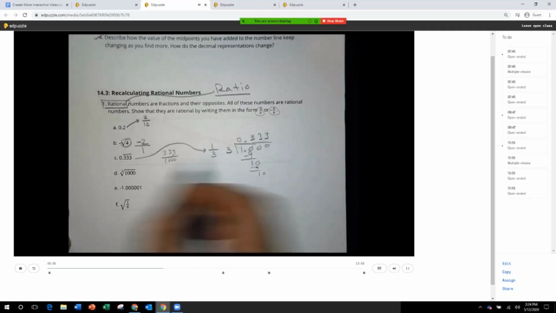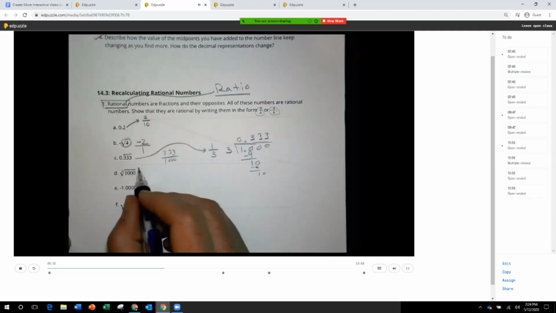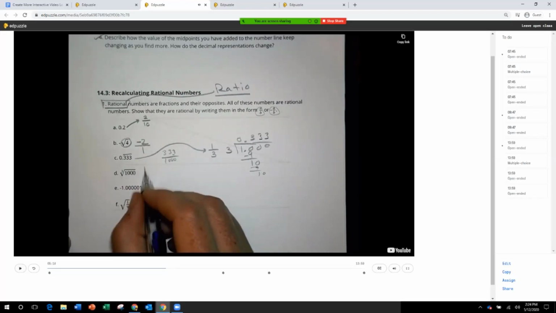But without that repeat bar over, then you should just have 333 over 1,000. And we know that the cube root of 1,000 is 10. And so you can see just how smooth that is to be able to record right over. And that is one of the things that's always kept me from using other people's videos. But now that I can edit or comment on things, I really, really like that piece.